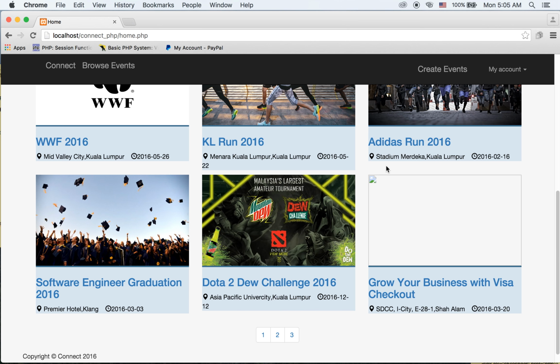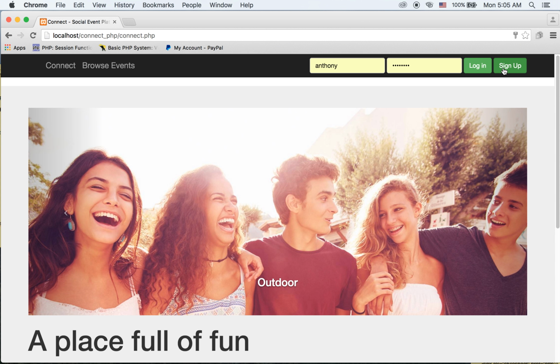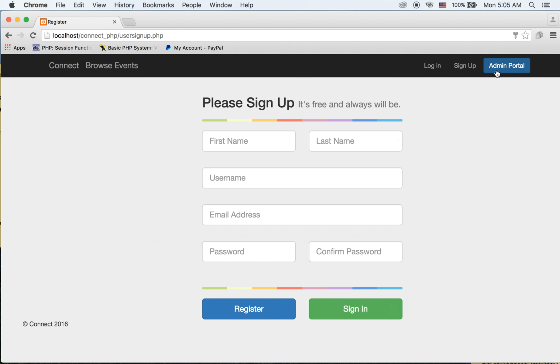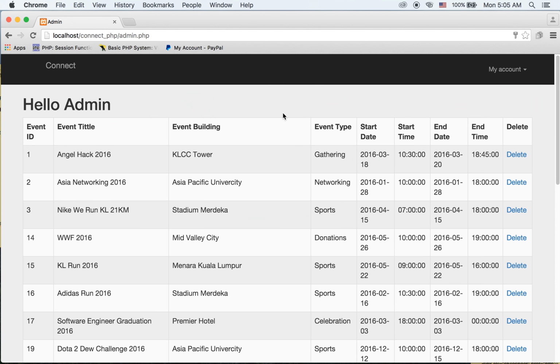And then let's try logging into the event admin's portal. So I log out, go to the events portal, and sign in with my event admin login. This will show all the events available to the admin.